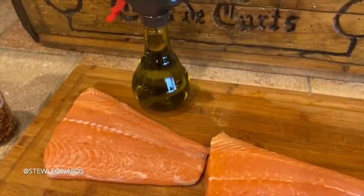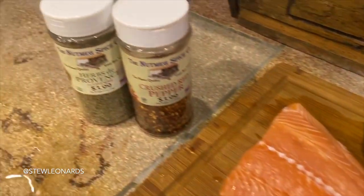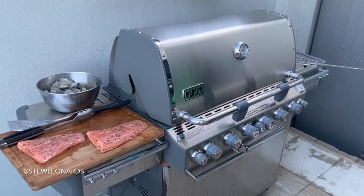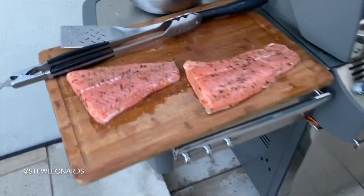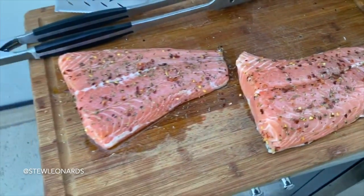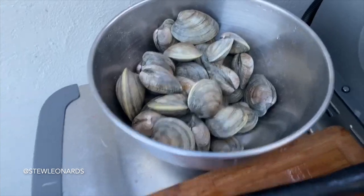And what we do, I just put some olive oil. I like to spray it so I don't put too many calories on there. And then my wife and I do a little crushed red pepper and herbes de Provence. I'll show you. Okay, I'm approaching my grill. I dressed up the salmon with the herbes de Provence and a little bit of red pepper. We like a little spice to it. And there's our clams right there.